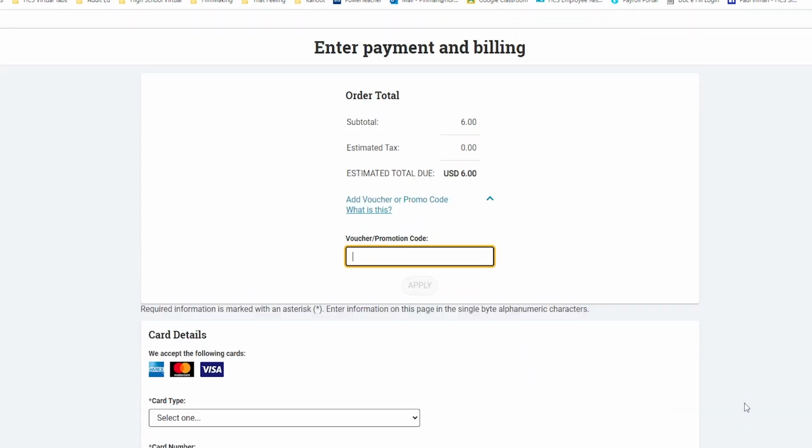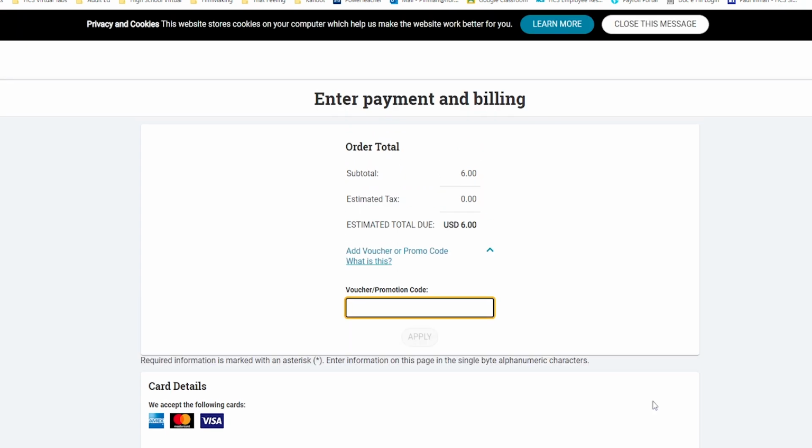I don't have a code right now, but once you do that, it'll take you to the next screen, which will show you that you will not be paying for your GED practice test, your GED Ready, okay? And then after that, you just follow the instructions to begin your exam, all right? So now you're ready to rock and roll and knock out these GED Readies. If you have any questions, please let us know.